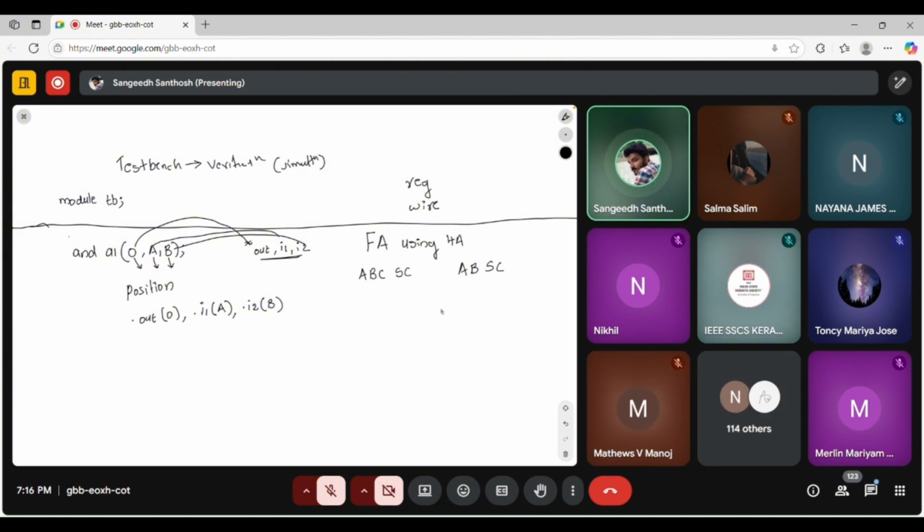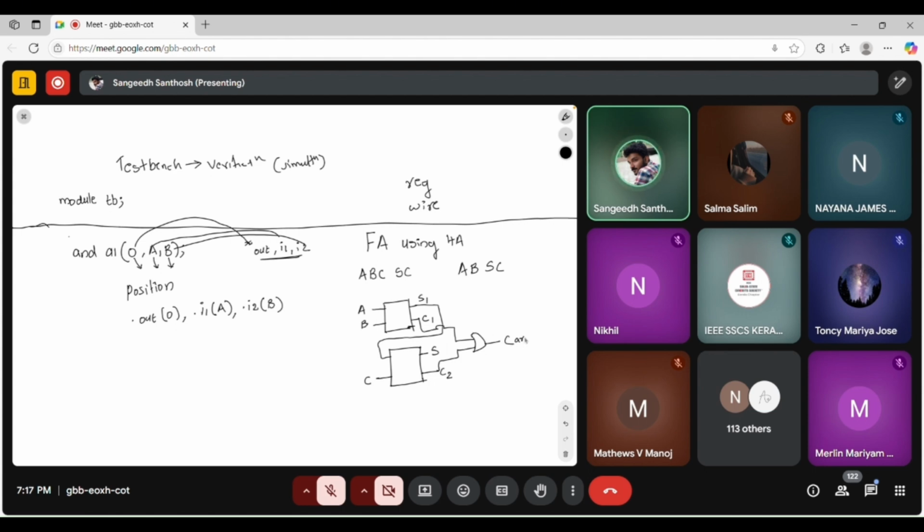So whenever we are designing this, we will be getting like A, and this S is given to this and C, and we will get S here, and this is C2, and this C1 and C2 are ORed, and we will get carry.